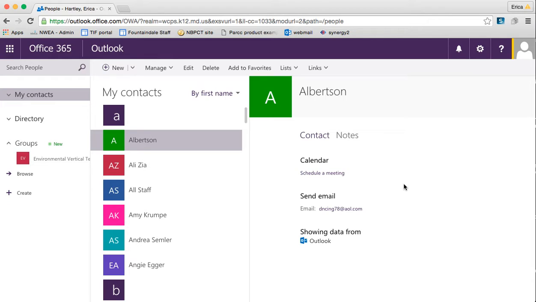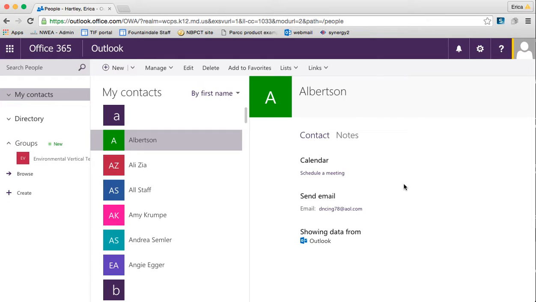Now, there's one major difference between lists and groups, which I've actually just recently discovered. All of mine are currently lists, and that's just, again, a list of contacts that go together. So like all of the parents of my class this year would be a list that go together. All the members of my digital literacy team would go together. Now, the difference and what I would want to use the groups for is that with my digital literacy team, we share a lot of information with each other.